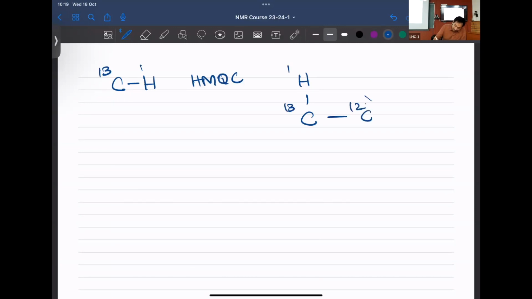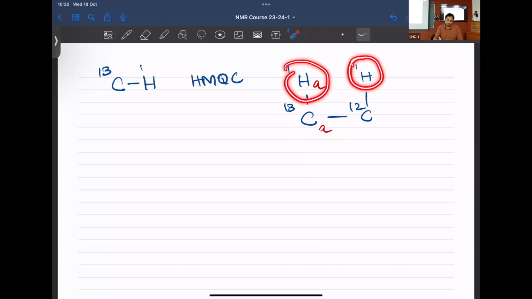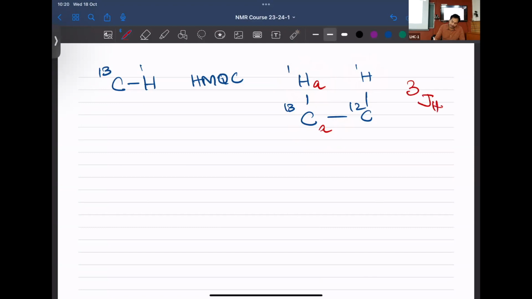Let's complicate our life a little bit and ask, what will happen when you have something called a passive coupling? What is passive coupling? Previously, you saw the coherence that's generated by a Ca to Ha, directly bonded, Ha that's bonded to Ca, both of which are NMR active. You got a correlation. You have organic molecules or even biopolymers which will have these kinds of moieties being present. We'll just take a simple instance where the neighboring carbon is carbon 12, so that you don't have to worry about 2-bond HC just for now. But remember, 3-bond proton-proton couplings are also significant. They're not small. Sometimes they're 15-20 hertz.